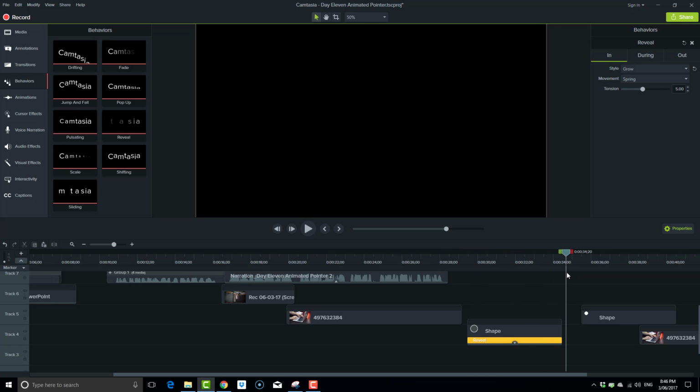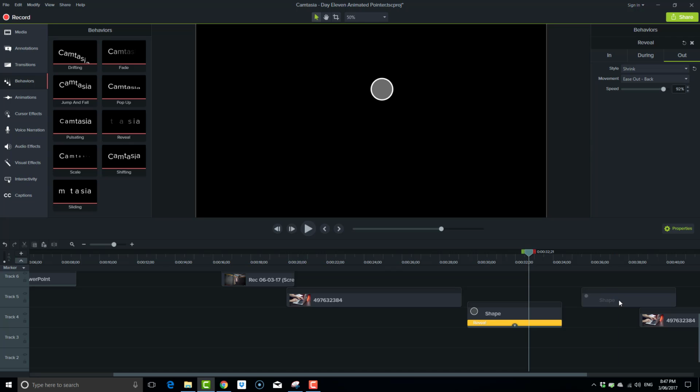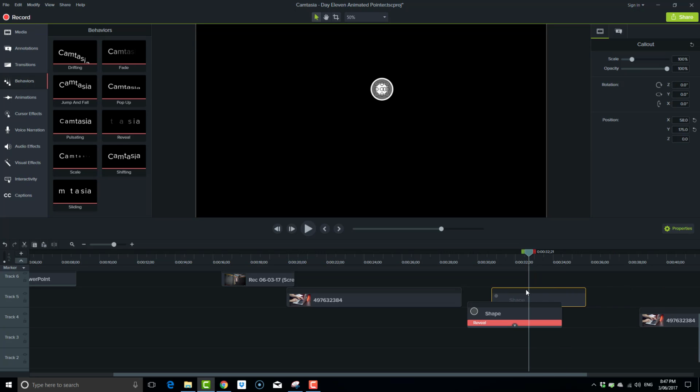It's still doing that other effect. So I'm going to just change during and have none. And out, I'm going to come back and do shrink instead. And ease out back. That's how I want it to be. Great, so it sort of disappears. Now, I'm going to grab the inner circle again, pop it on the top here. I'm going to press that hide effects. There we go.